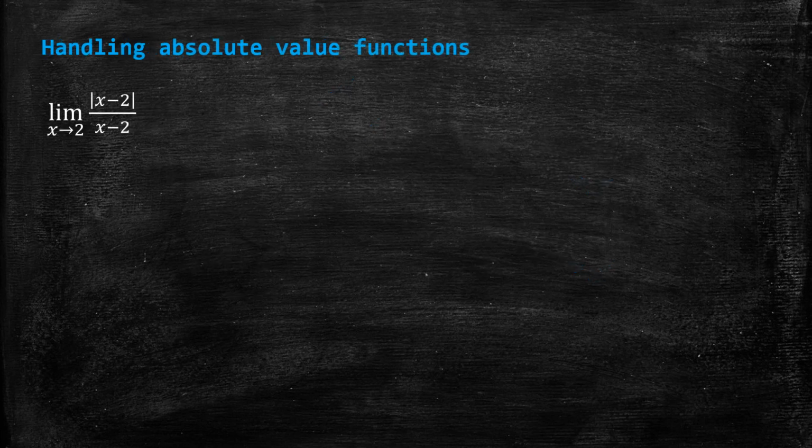So there's one more case we have to consider: how to handle the limit of an absolute value function. And what's most helpful here is to be able to rewrite the absolute value as a piecewise function. So to help us do that, let's just look at the numerator, the absolute value part, and it also might help to think visually. This isn't necessary, but it helps visually to think that the absolute value is a V-shaped graph that has been shifted over 2 to the right. And why this is helpful is then it's clear that it's composed of 2 piecewise linear functions.